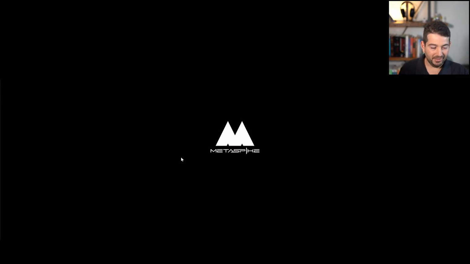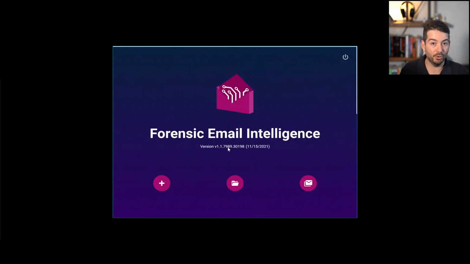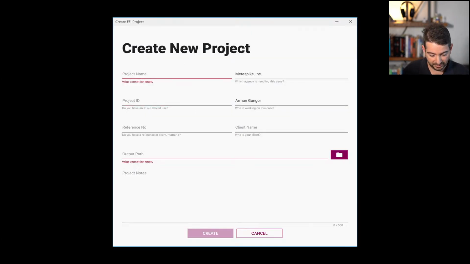All right. So we were talking about dealing with multiple emails. So let me do that one more time on a couple of different scenarios so you can see how that works. So one of them was what I call connected mode. Essentially, connected mode is you create an FEI project here. I'm going to call this project 3 in this case. I've done 2 already. And I'm going to give it an ID and an output path.